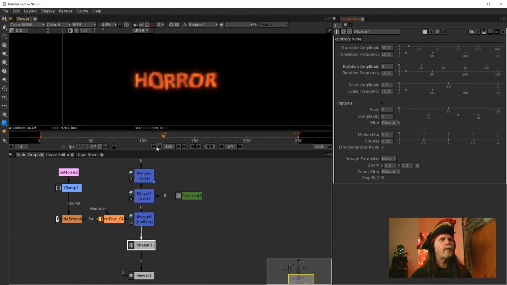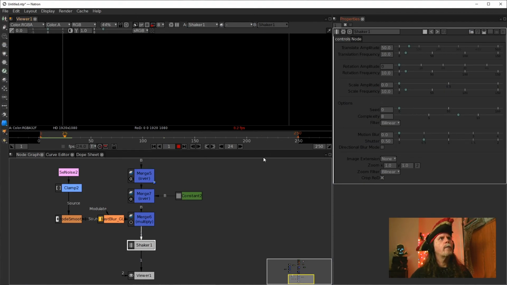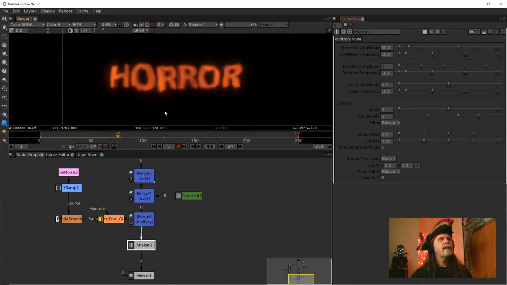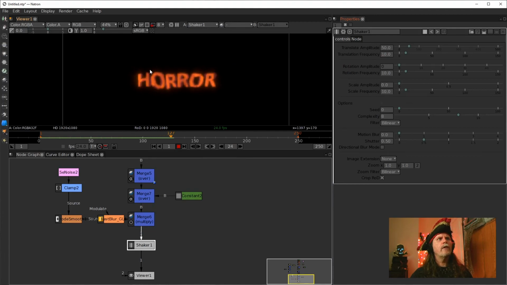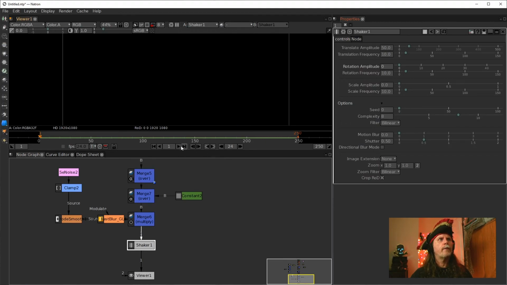So now it should be very big. If we hit play here, let me just, it's hit the wrong button. There we go. And we can see it's moving around really big amounts, and it's not moving fast enough at all. It doesn't look handheld in any way, shape, or form.